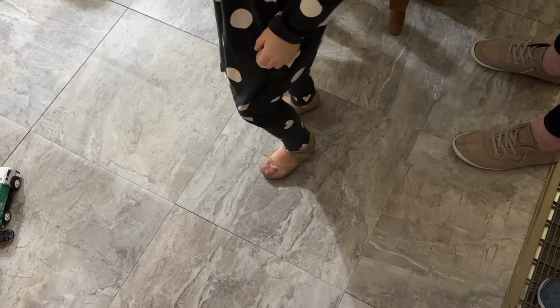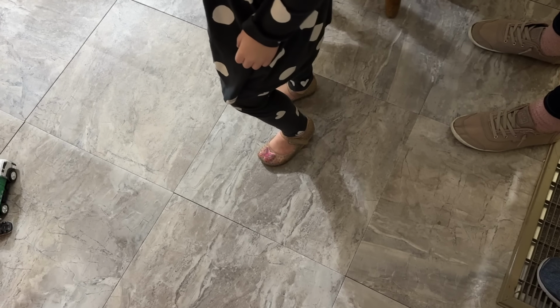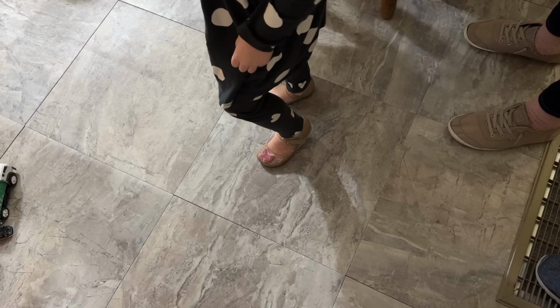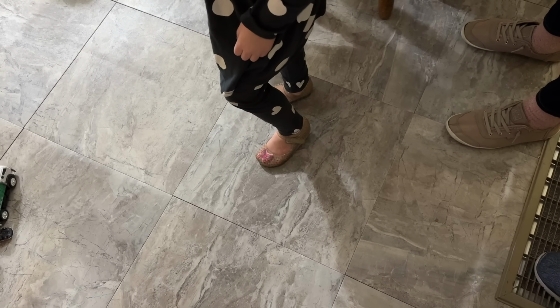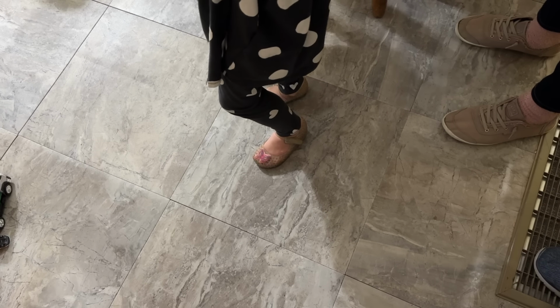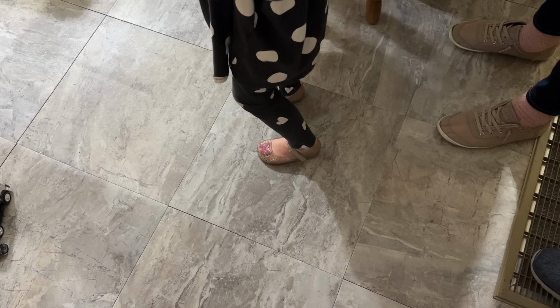Here we go. Lord, we thank you for this day. Thank you for what Christmas is all about. Help us to be kinder in this coming year one to another. We just thank you for all the blessings of life. Ask you to keep everybody safe from harm wherever they go and whatever they may do. And in Jesus' name we pray. Amen.